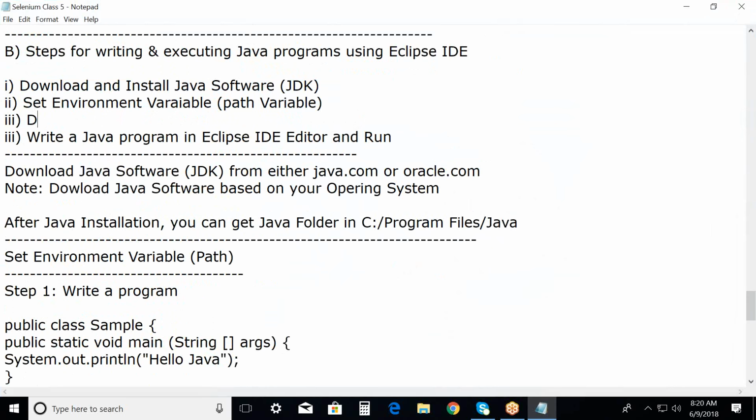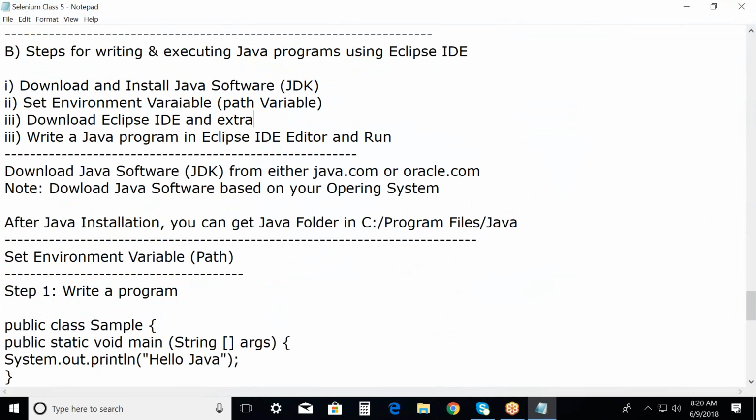Download Eclipse IDE. It is also open source, operating system specific, and platform independent. Download Eclipse IDE and extract.